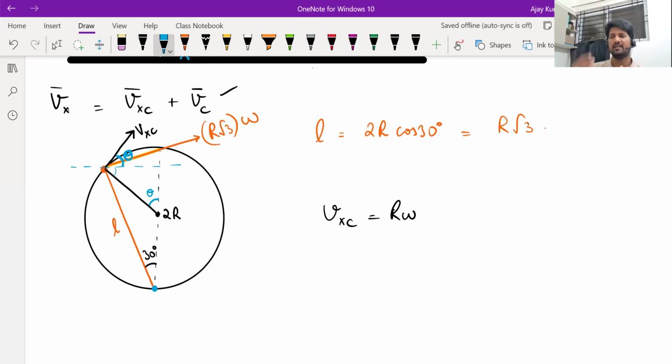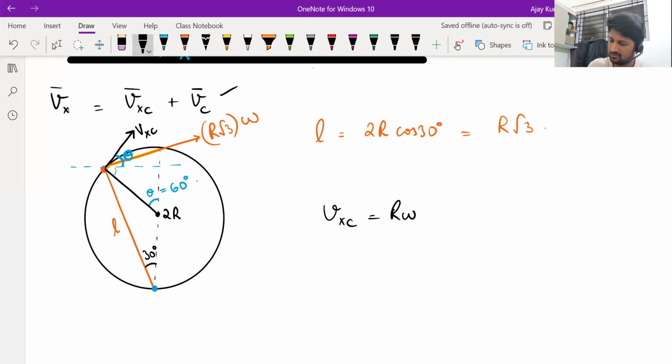Okay, it will be double of the angle it subtends on the circle. What exact property is this? Like, what is the statement for this property? Okay, fine. You find out. It is there in properties of circles. That angle will be 60 degrees. Now, if that angle is 60, Vxc will also be making 60 degrees with the x-axis.